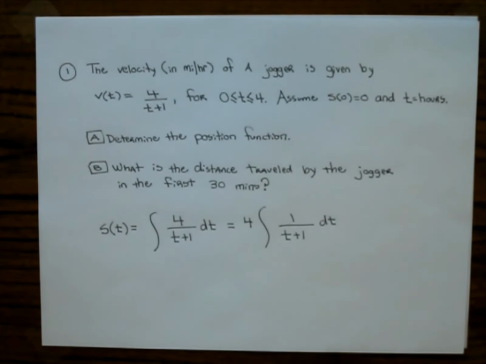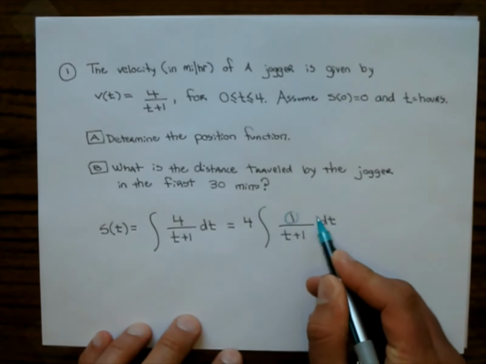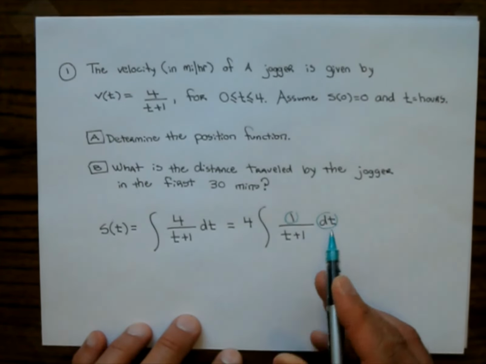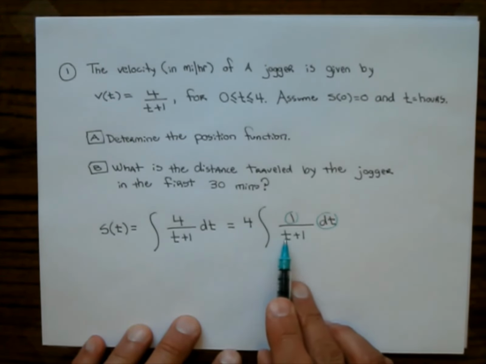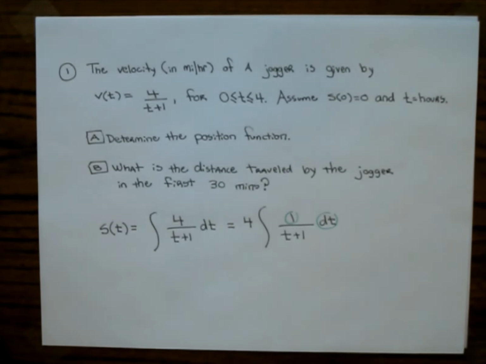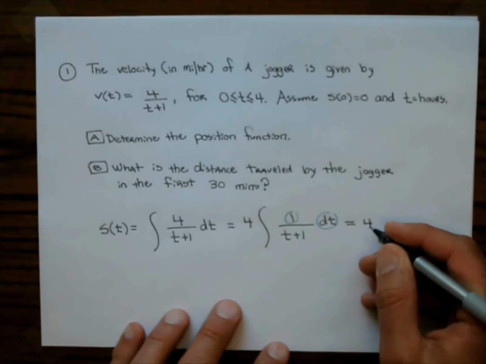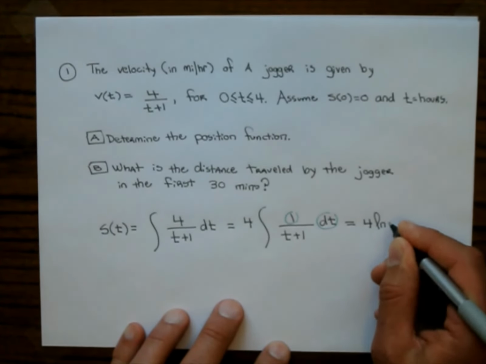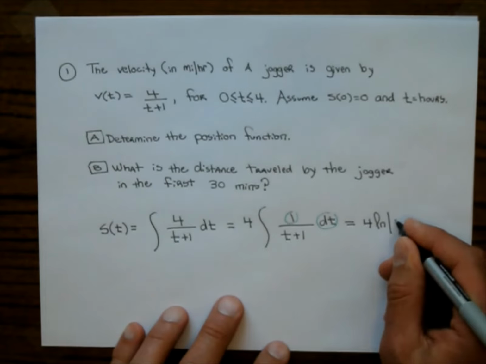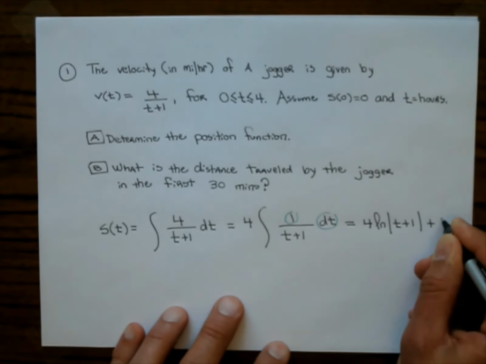I'm going to eyeball this one. I know we talked about the eyeball method. The derivative of the denominator is 1. I see it on top, so that's going to disappear with that. If you were going to do u substitution, you would let u equal t plus 1, du equals dt. So when it has all been settled, you end up getting 4 times the ln of the absolute value of t plus 1, and then we have plus c.